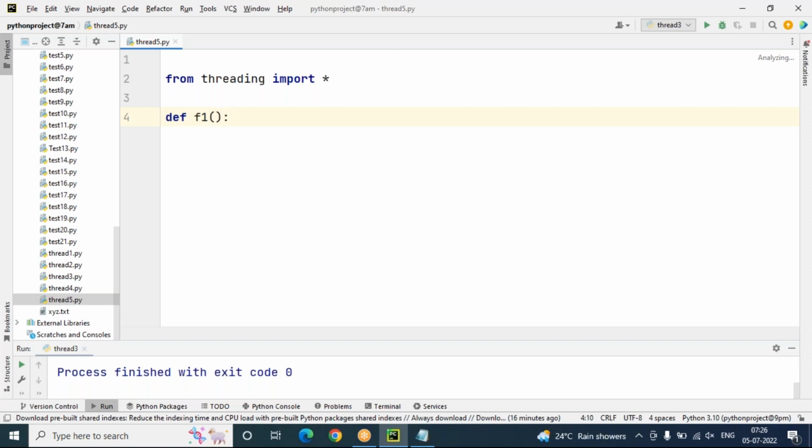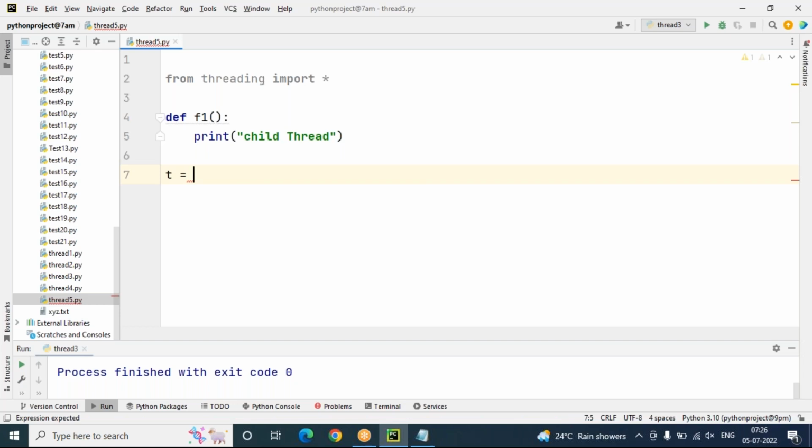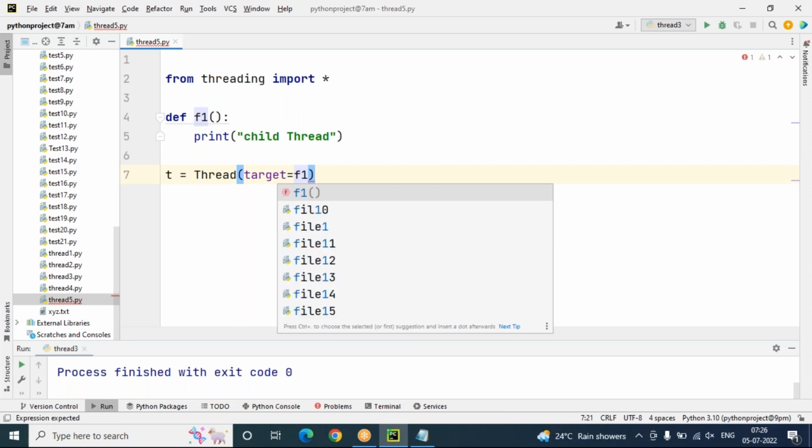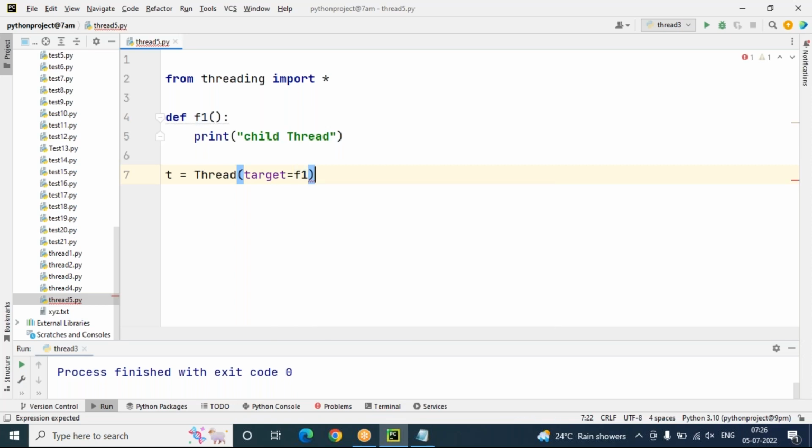In the F1 function, I print child thread. And I want to create one thread, a child thread, which targets my function called f1. This is the child thread only.